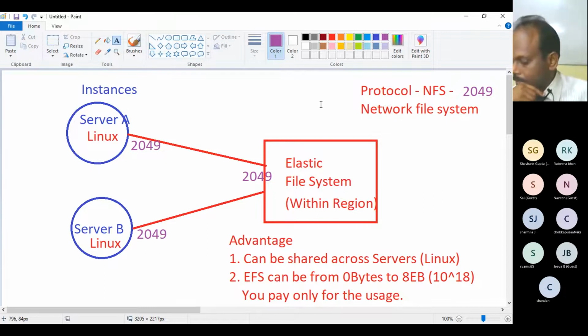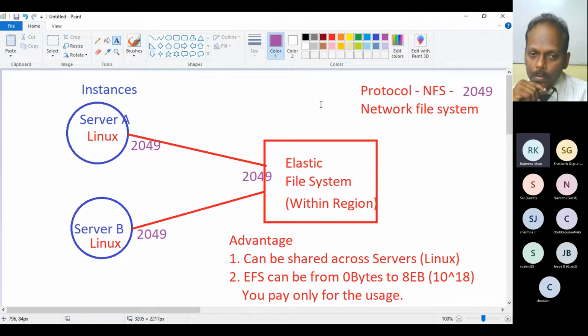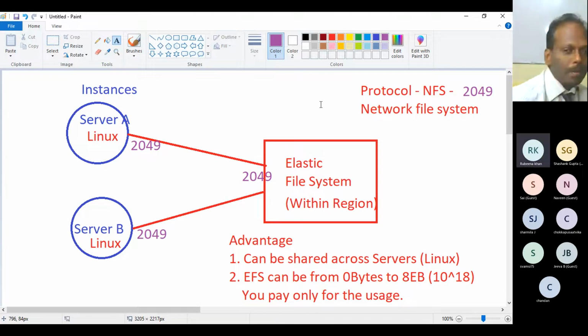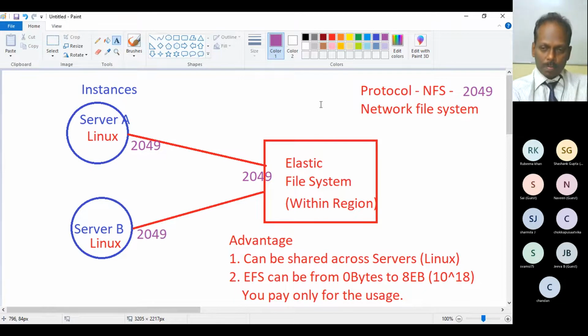Yes, Rubina. Does every storage have versioning enabled or disabled? No, there is no versioning. Versioning is only in object storage. We don't see it in this kind of thing. If you want it, you have to write your own script for versioning. There is no versioning in block storage.